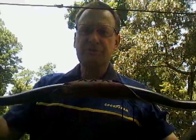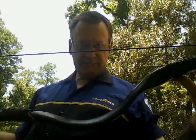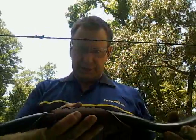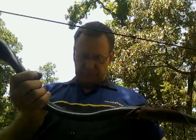Mine is, instead of starting with 60 inches of pipe, I started with 56, so I shortened each end, each side, by an inch, and then shortened the handle section by an inch. That left each mid limb about a half an inch shorter. So I wanted to maybe boost the weight a little, but keep it roughly the same dimensions.